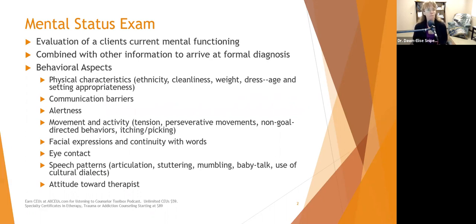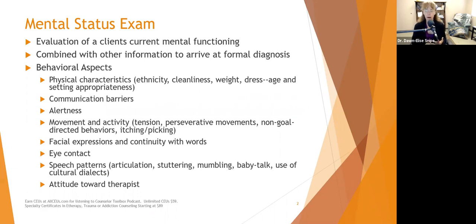Speech patterns are also something that you want to pay attention to. Is the person articulating their words clearly, or are they slurring their words? Remember, slurring does not necessarily mean intoxication. It can relate to a hearing impairment that has gone undiagnosed, or maybe their hearing aid isn't working like it's supposed to. It can relate to malformation in certain parts of the mouth. It can relate to a variety of different issues. It can also relate to something like serotonin syndrome.